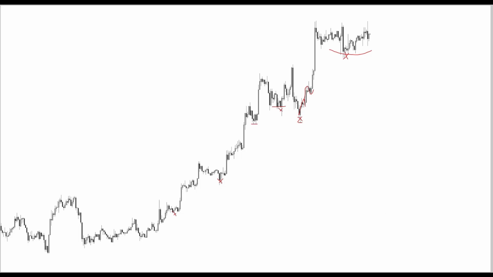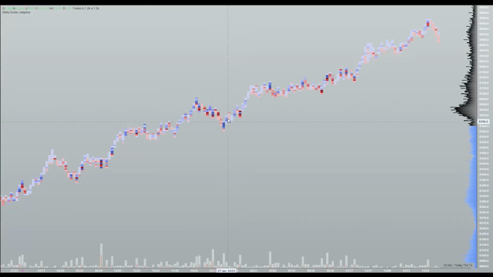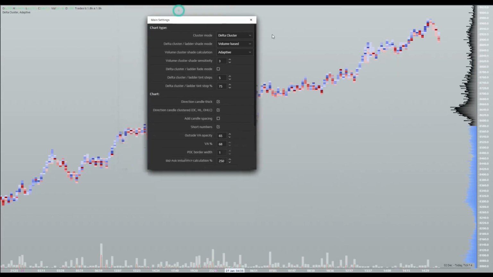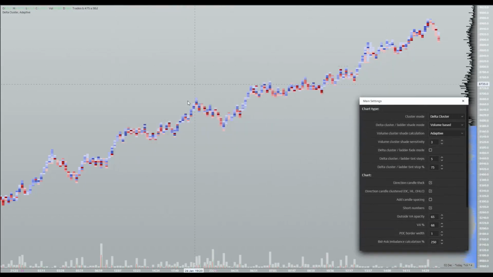So what we can do is take Exocharts. If you have it on adaptive, it's going to show you generically a low sensitivity setting, around 3. So this is going to include a lot of everything. It's still going to color based on different gradients to indicate where the high volume occurred. So the dark blue, the dark red, that's where the high volume amounts occurred.